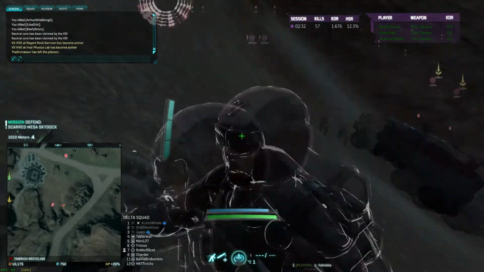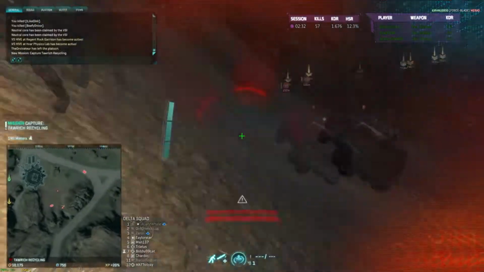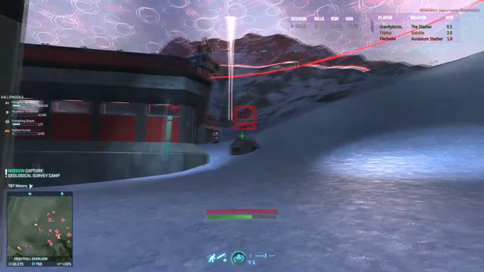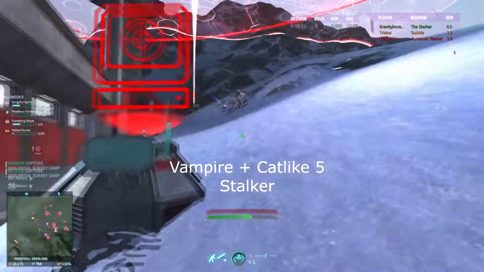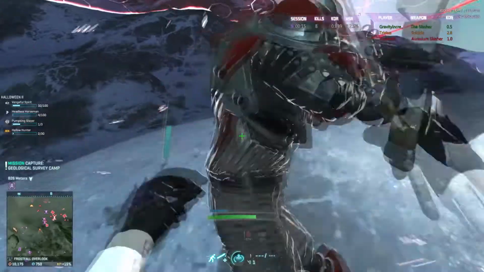The slasher's fun and all, but this kind of thing happening is why I eventually end up switching knives. Now you have to have either the vampire or nightmare implants on. I didn't have nightmare, so I went with vampire cat-like 5. Besides crouch walking speed, here's a situation where cat-like came in handy.